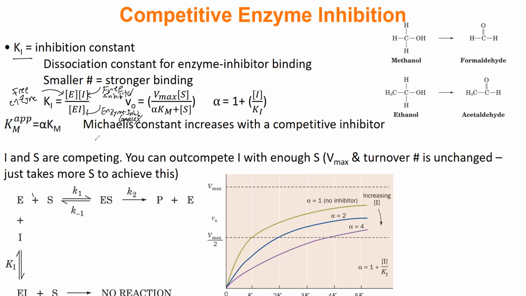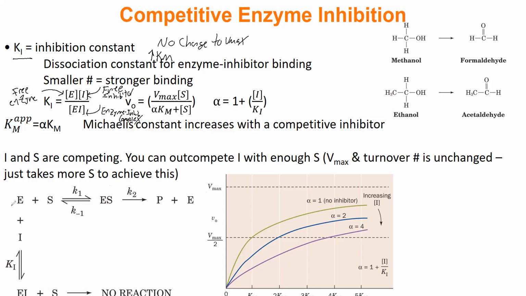Now, the thing that a competitive inhibitor does is that it doesn't change Vmax. No change to Vmax of an enzyme. But instead, it increases Km. And let's think about why this is. If we look at our Michaelis-Menten outline or reaction outline, let me erase that line. That's not supposed to be there.